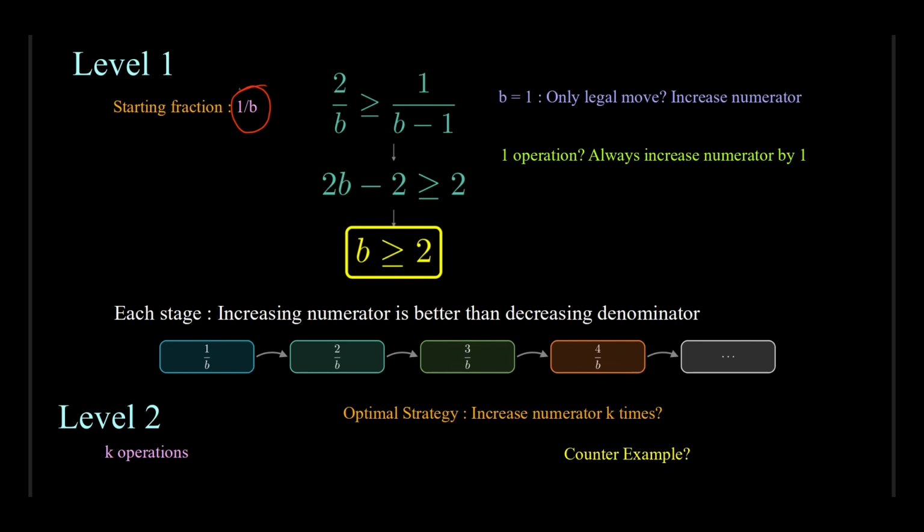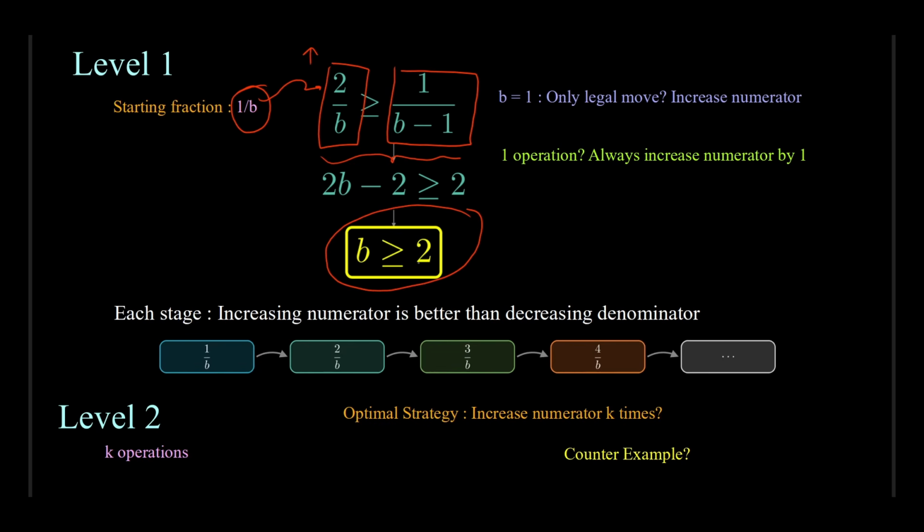So let's first focus on the case where you are only allowed to do the operation once. Then in that case, if increasing the numerator is beneficial, then this is the fraction that we will get by increasing the numerator, and then this is the one that we would get by decreasing the denominator. And if increasing the numerator is indeed beneficial, then this inequality might hold, right? It should hold. And if you simplify this further, you will get that this inequality is always correct for b greater than or equal to 2.